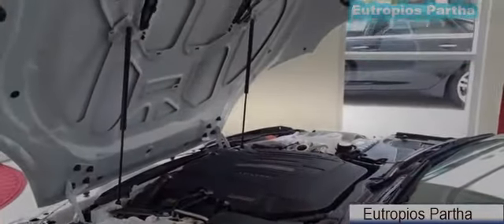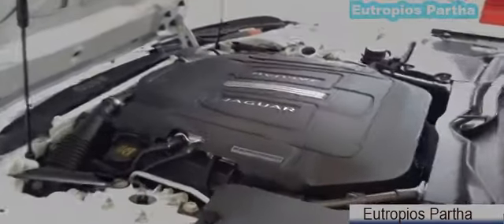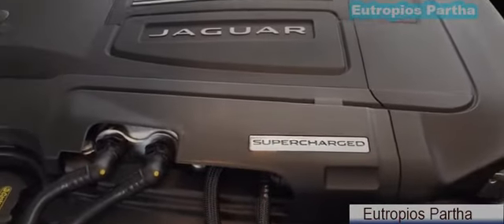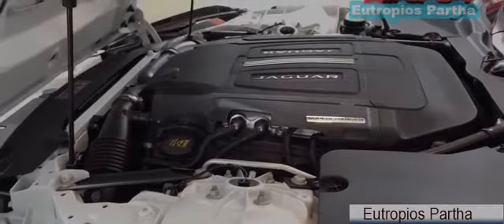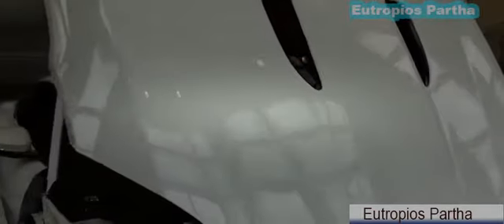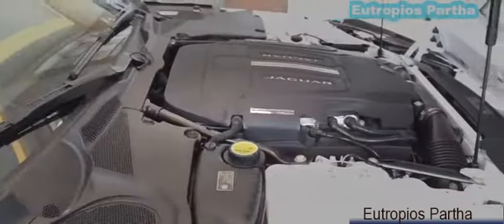Let's pop the hood and see what it has to offer. The 2015 F-Type R Coupe features a 5-liter V8 supercharged engine, 8-speed quick-shift transmission, pushing out 550 horsepower at 6,500 RPM, and 502 pound-feet of torque at 2,500 to 5,500 RPM. It can hit 0 to 60 in just 4 seconds — that's even faster than the Audi R8. The fuel tank holds approximately 18.5 gallons. EPA estimated fuel economy is 16 city, 23 highway, and 18 combined. Top track speed is electronically limited at 186 miles per hour in the US. Very impressive.